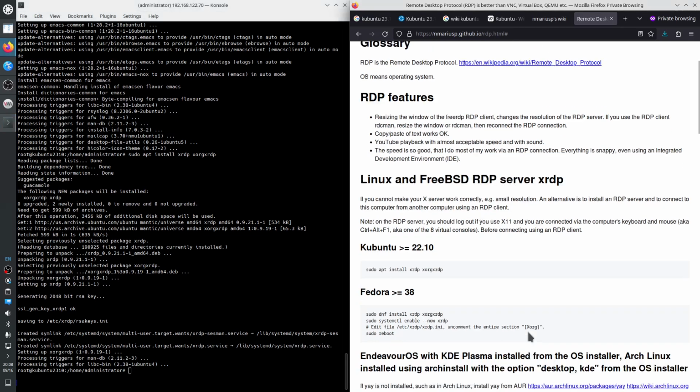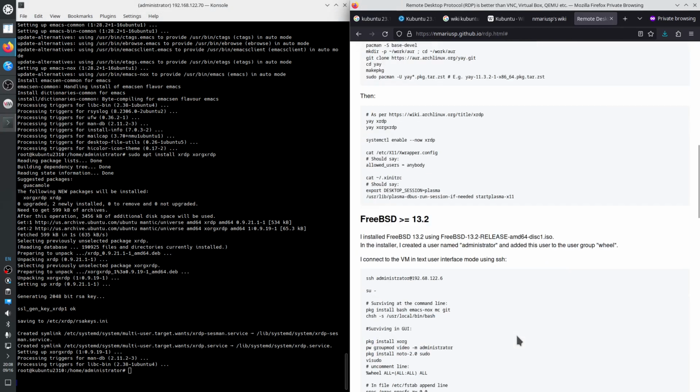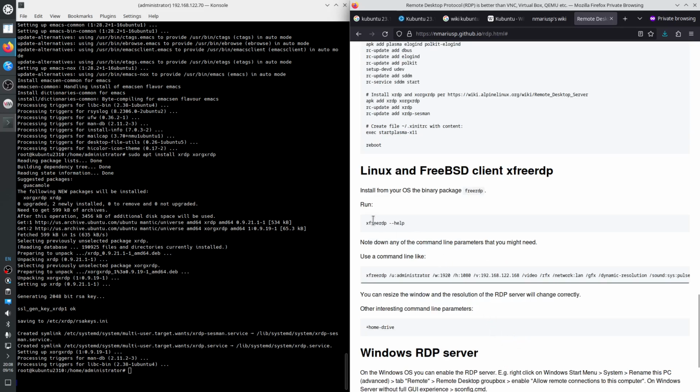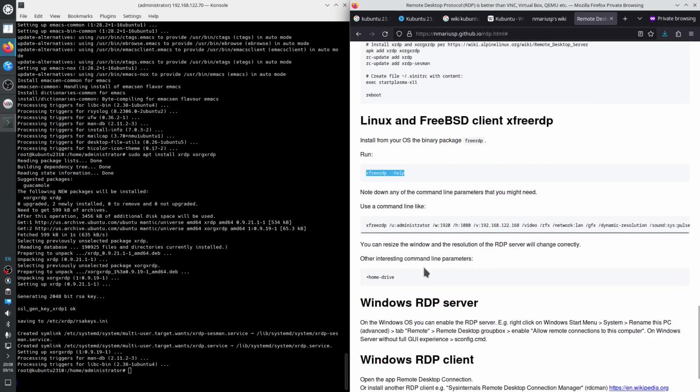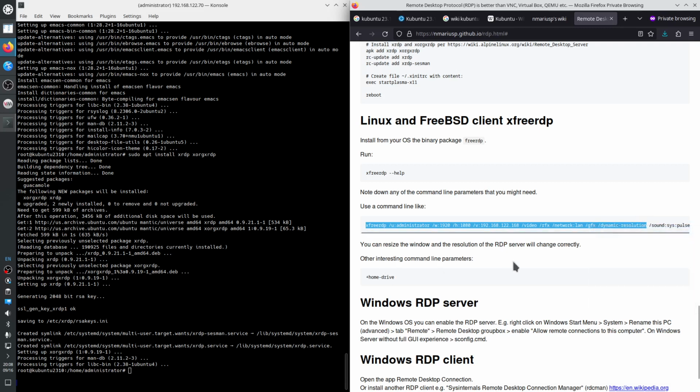And now we need a client application such that we can connect from the host machine, from the hardware machine, to the virtual machine. That would be xfreerdp because I'm on X11, not on Wayland. And the command line would be this one, but without any sound because I do not need sound. Or let's go with sound.